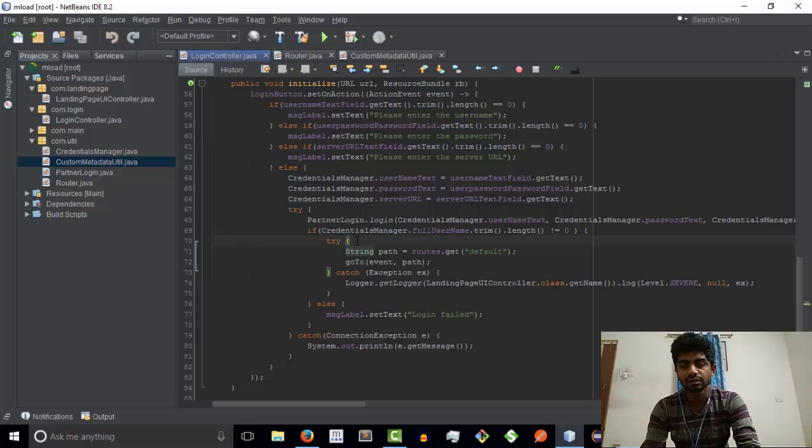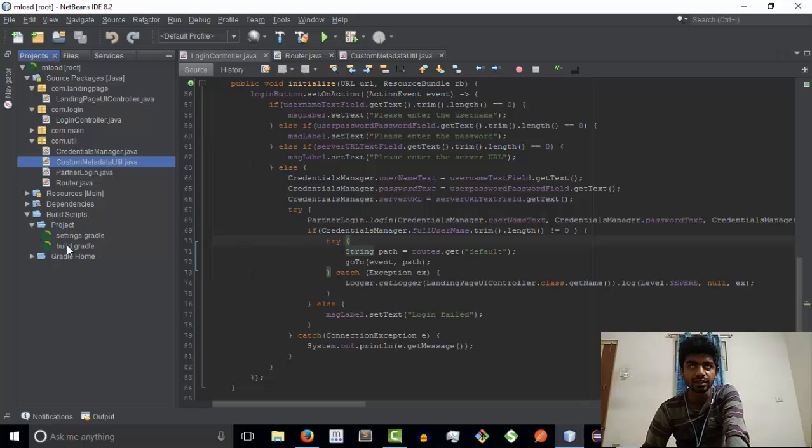And launch4j was specifically to build the exe, so it wouldn't create the jar. So a jar can be created in the Gradle default build also, but it would make the jar only for the main file, the main executable class which has the main method. But there is another Gradle configuration. We call it fat jar. So let me show you quickly the changes which we have done in Gradle.